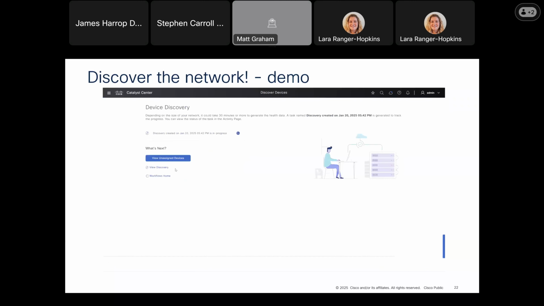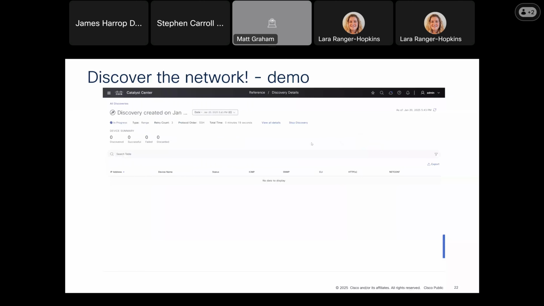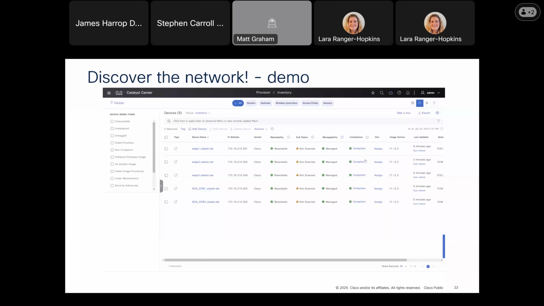You just view the discovery, see what's going on. You'll actually see all these devices pop up in a second. And what you can see there on the actual consoles of these devices is Catalyst Center logging into those devices and collecting not just inventory, but an awful lot of the state of that device at that point in time. There's a lot of show commands it does that I'd completely forgotten about. So again, it really couldn't be any more straightforward. Yeah, and we've all done discoveries on things before. You then assign them to a site. So you just pick the devices that you want to assign, quite simply assign them to a site.